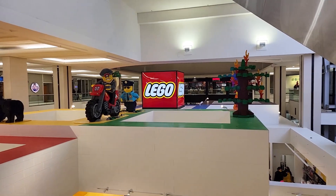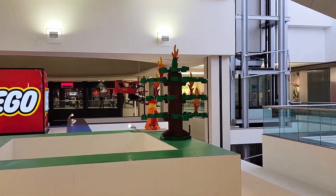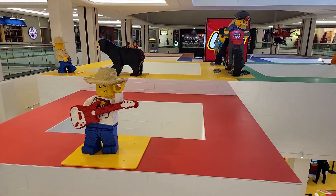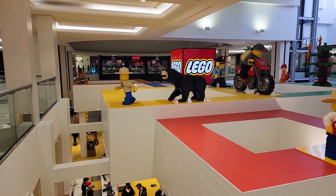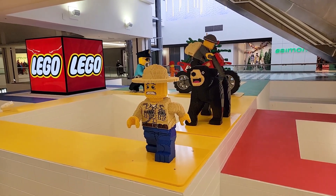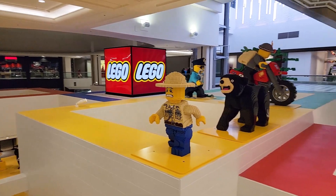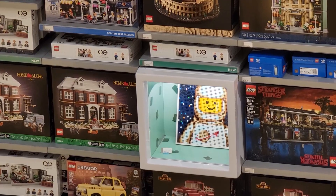We just got to West Edmonton Mall and here's the LEGO store. Look at this — they've added some new sculptures to the top of the store. There's a big brick-built tree where the limb elements are actual LEGO parts, and a firefighter just behind it. Over here there's a guy with a cowboy hat and a guitar, and look at that black bear! There's also what looks like a park ranger running away from the bear — look at the worried look on his face! The crook on the bike and the soccer players are still there too. Peering down into the store you can see the 18+ department, and I really like the look of this Spaceman art — I've got to get one of those.